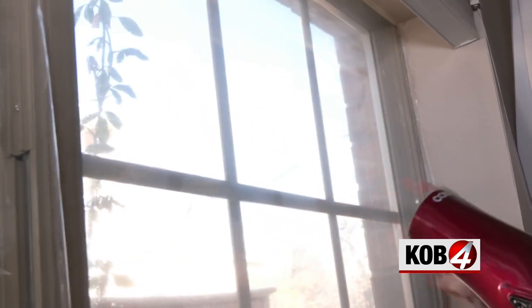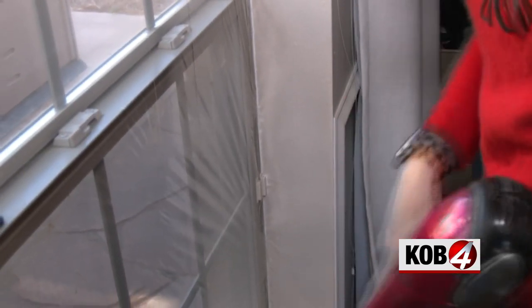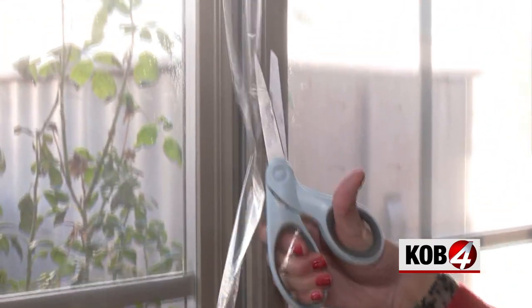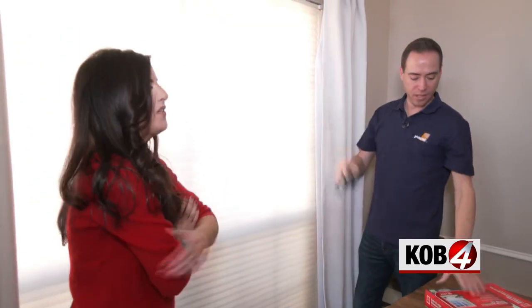Look, it is working — you can literally see it tightening up. Put it down a little, some wrinkles right there. I wish you could do that to my skin! Important to note, it did not shrink up where we had a rip on the bottom. After trimming off the excess border, you almost can't see it. I feel warmer. I also want to mention plenty more tips at pnm.com/tips — that's where you can also sign up for a free home energy checkup.